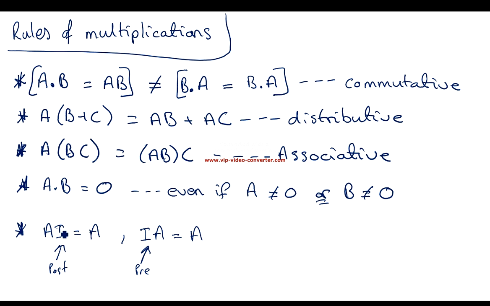Final law we're looking at is I. We brought that to our attention. That's the identity matrix, and this is the only case where the commutative law is broken here for matrices. So anything multiplied by the identity matrix will equal itself, no matter if it's post-multiplied, so it's multiplied after, or pre-multiplied. So you see we're doing this here, we're swapping them around. They will still equal A. That's only when we're doing it with the identity matrix.